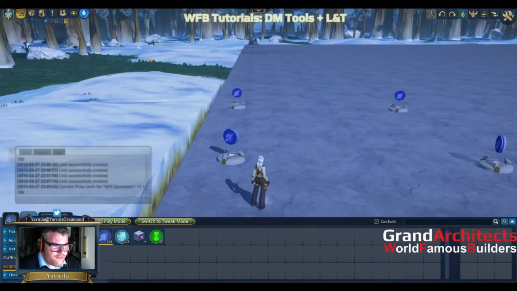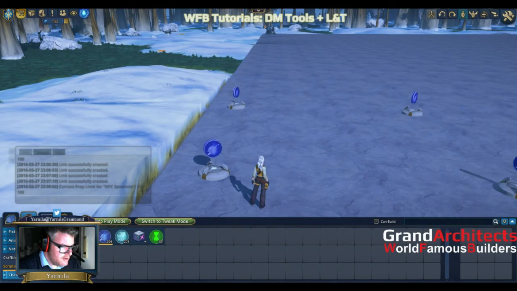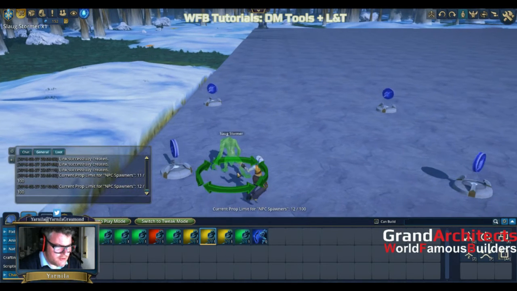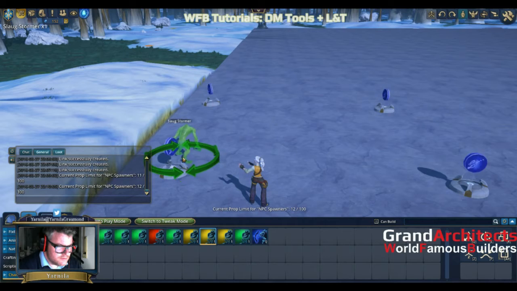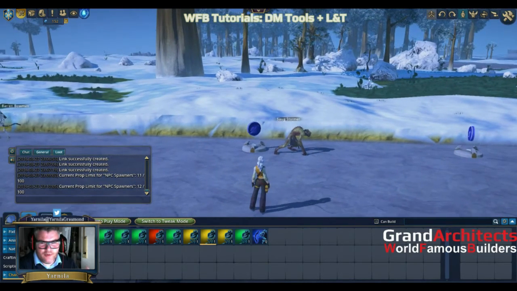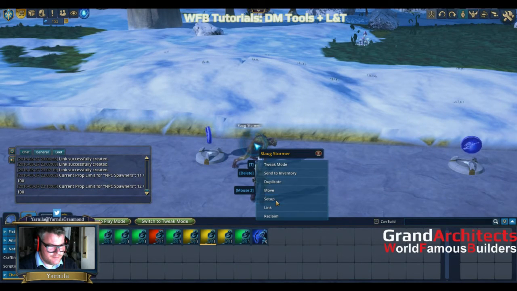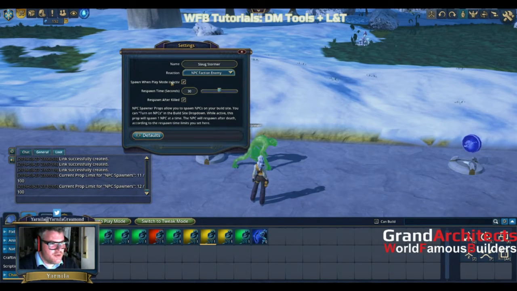So we have these 4 pathing nodes down, and what we want to do is get our character. Let's take a slog stormer, set him down. You can put timers on this and whatnot. I'm just showing you the basics now, how this all works. So we're going to set up the slog. Make sure that he is spawned when the play mode is active. We'll leave the respawn time at 30 seconds for now, and respawn after killed.